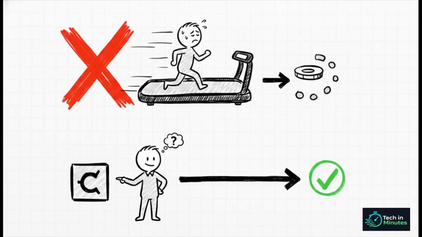So if you only remember one thing from all of this, let it be this. Caching is not about making computers work harder. It's about making them work smarter. The whole secret to speed is just avoiding repeated work. That's it. That's the principle that powers so much of the fast digital world we use every day.